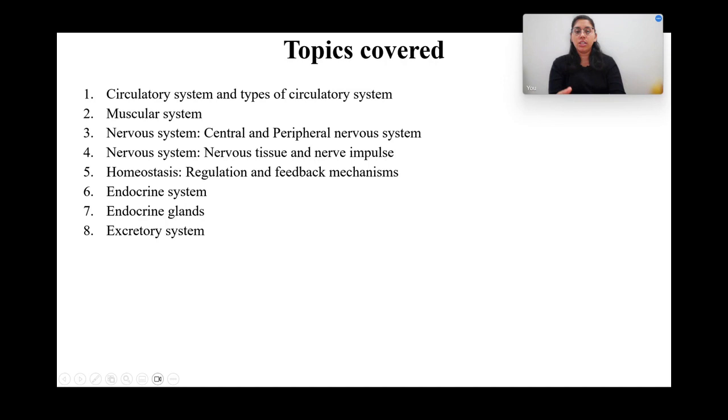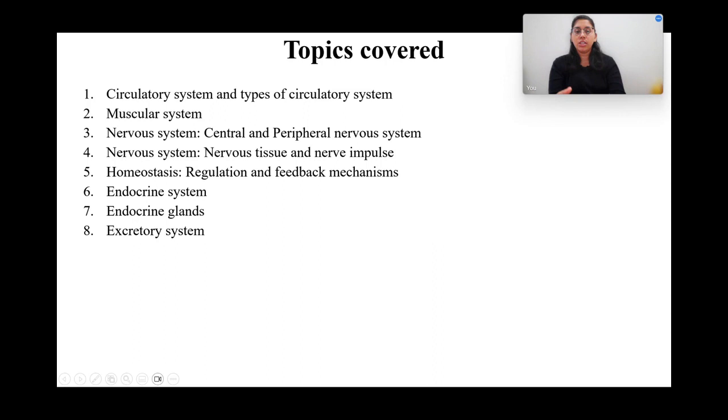To give you a broad overview, the circulatory system refers to the heart and the network of blood vessels that move around in the body carrying blood, nutrients, and oxygen. This is because in order to utilize the food and the water and the air that we take in, our body cells need them to be transported to different body cells so that they can be utilized. And that purpose is solved by the circulatory system.